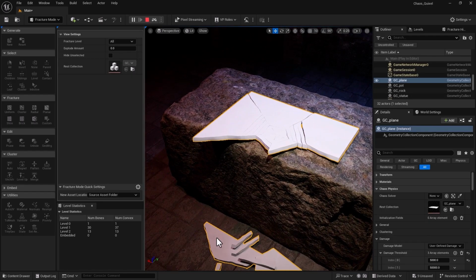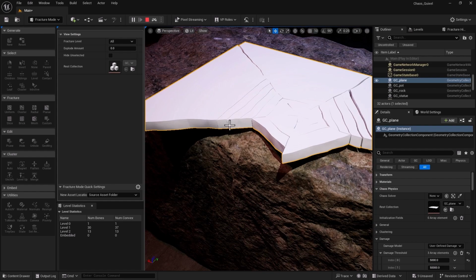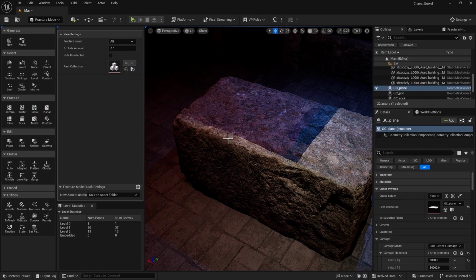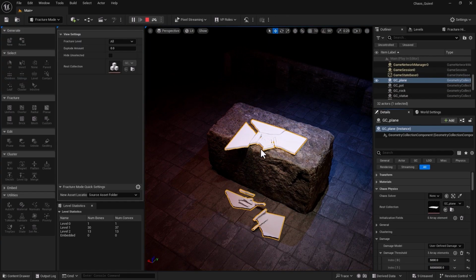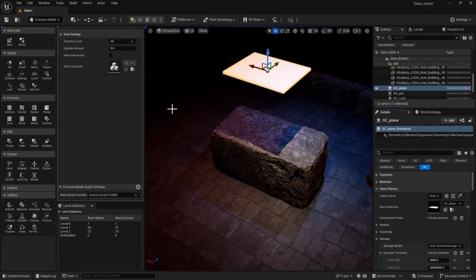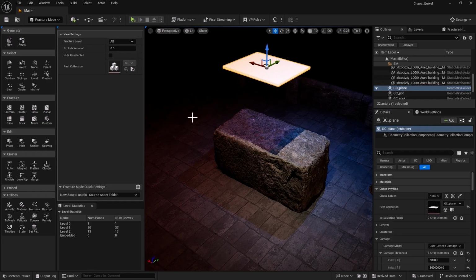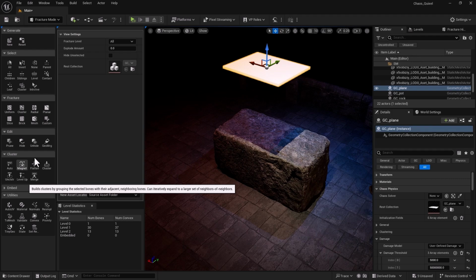And now you can see while these pieces broke so easily, my cluster, because of the high damage threshold, may not break apart that easily. And again, it's up to you. How do you want to change that? You can crank it up to a very, very high number. And if I now simulate, you can see these guys are not going to break. The rest of these pieces are going to break. Hopefully that makes sense with magnet cluster, because I've noticed that there is plenty of confusion about magnet and how this works. It all comes down to connected bones. And I thought, well, this explains that clearly.